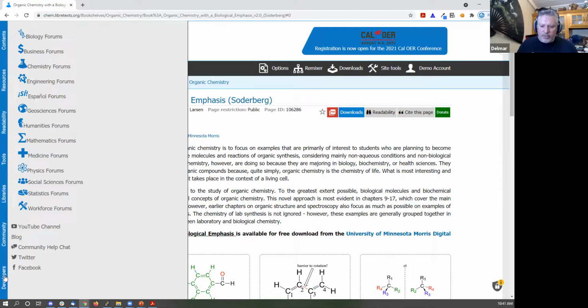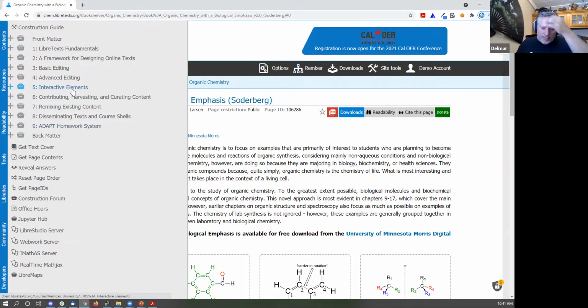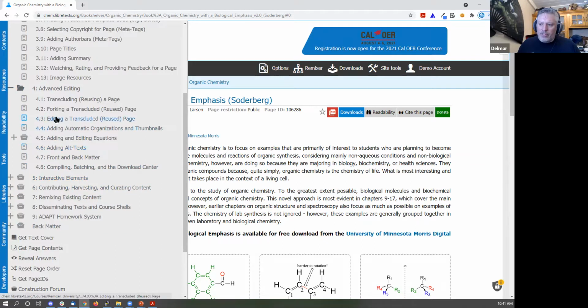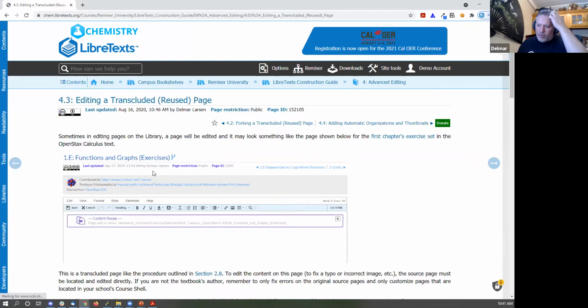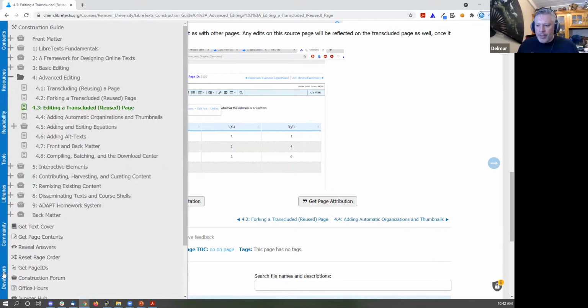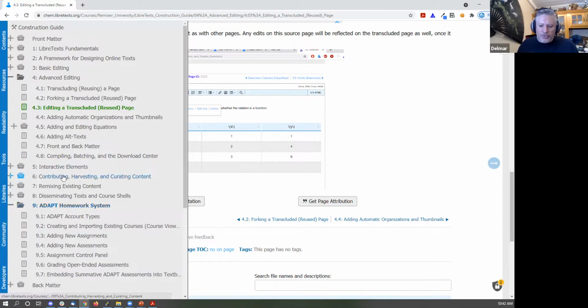But what's probably most important for the discussion that we're going to be having today is on this last one down here called developers. You only have the developer entry here when you're signed in. So if you're a student, you don't see it because it's considered to be superfluous, and we're trying to cut down the amount of informational content out there. When you click on developers, you have access to the construction guide. And the construction guide is probably one of the most important repositories of knowledge that new authors will want to capitalize on in order to be able to go through, where you can click on and look at any of these topics that you are particularly interested in order to be able to move forward. So for example, editing a transcluded page, this is an advanced aspect, which is not important right now, but nonetheless, you have the ability in order to go through this and provide step-by-step issues. As our technology advances, the construction guide will start to advance. So it's not static in any way whatsoever, so don't be surprised if you see new chapters pop up from time to time. For example, the ADAPT homework system is a relatively new chapter that just was introduced a few months ago.